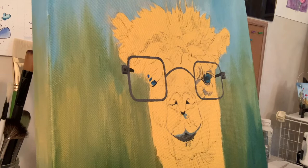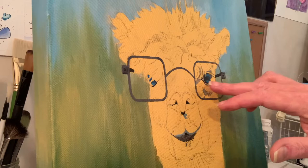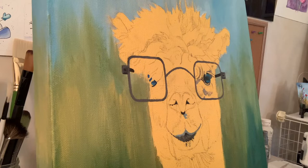The eyes aren't done. But I thought I would use some blue. A lot of times I put blue in the eyes to kind of suggest that some of the sky is reflecting on it. I think I have way too much blue right now, but I'm just getting the shapes in so I don't lose them basically. Okay, guys, I'll be back in a bit.